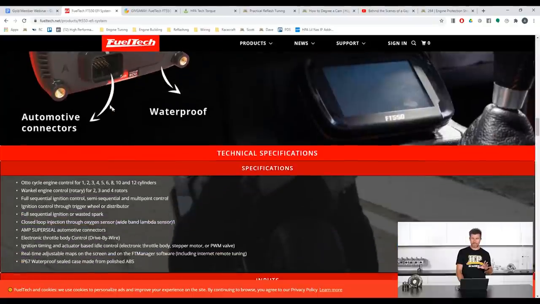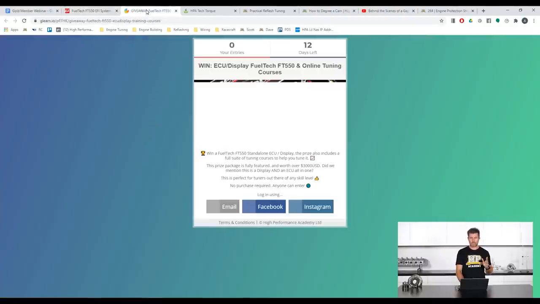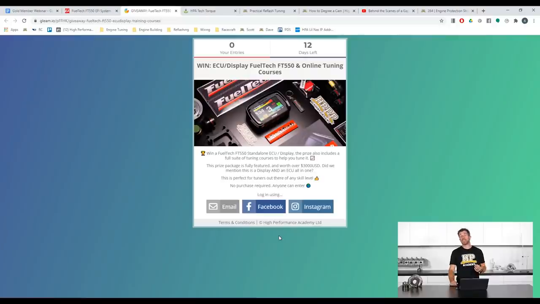So we've got the FT 550 ECU, we are also giving away as part of that our tuning suite of courses so that you'll know what to actually do once you've got that ECU and you've got it installed in your car. So total package value there about $3000 USD, we have got 12 days left for that giveaway to run. So if you are keen to get your name into the draw, we will ship it to your door regardless where you are in the world, then click the link that Sam's putting into the comments, it'll take you through to the page that you're looking at here. There are also a few additional tasks that you can complete that will give you more entries into the draw, giving you more chance to win.